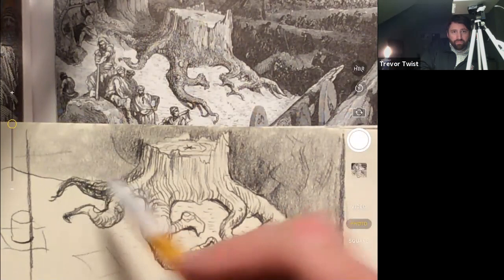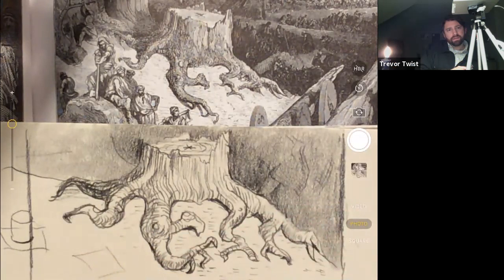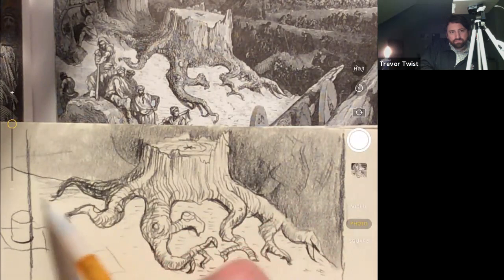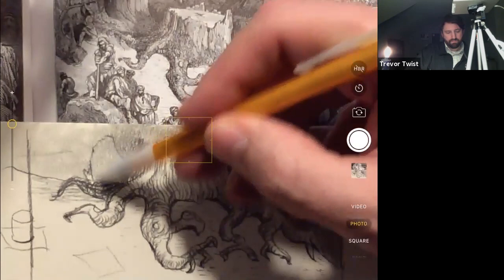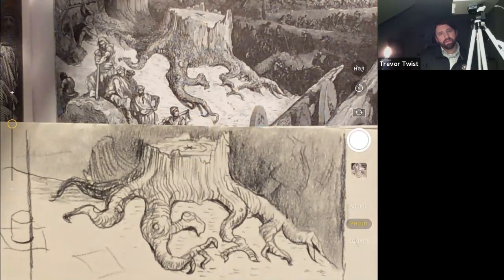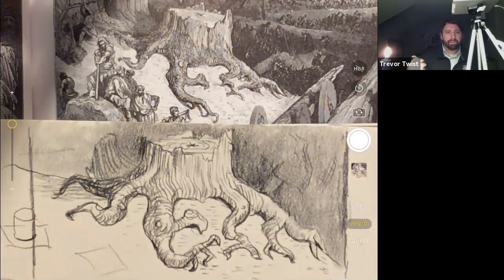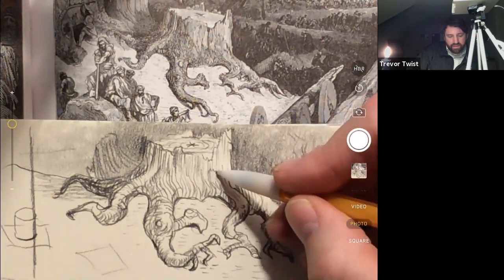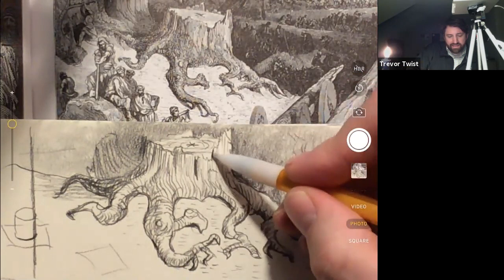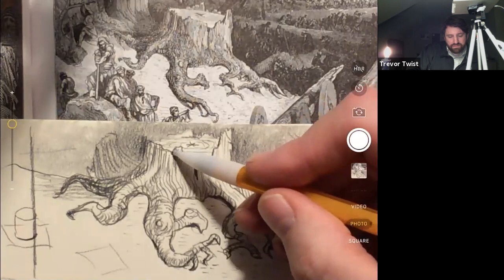Even some of the ground seems to be in shadow back here in this far corner. Maybe that's the shadow of the tree stump. So you can layer these, and you can really build an impressive number of variations. I'm looking at the sides of the bark, the thickness of the bark, where on the left side it's in shadow. Almost like this crease in the middle.